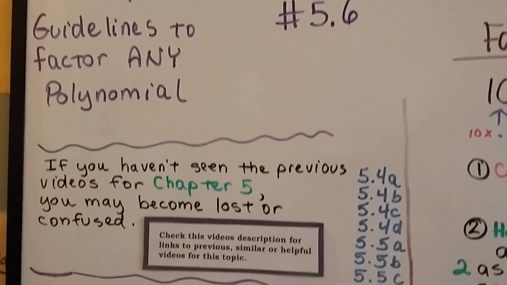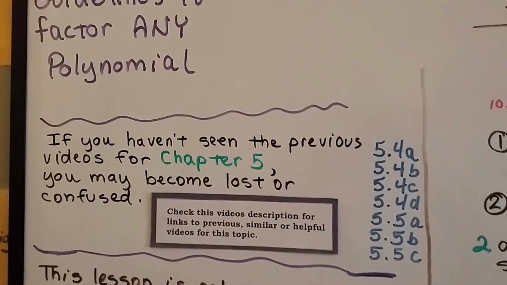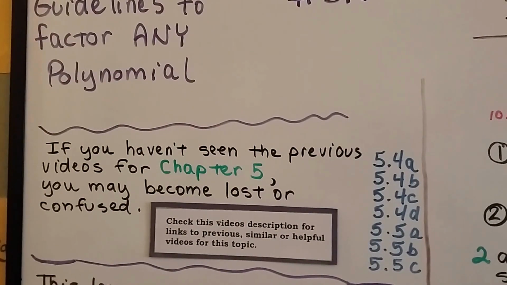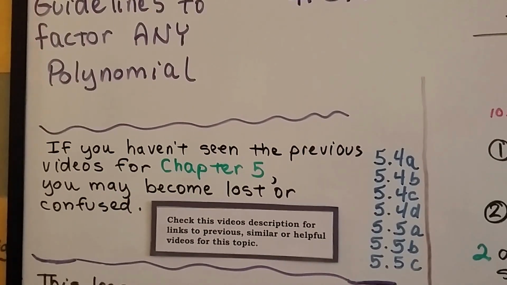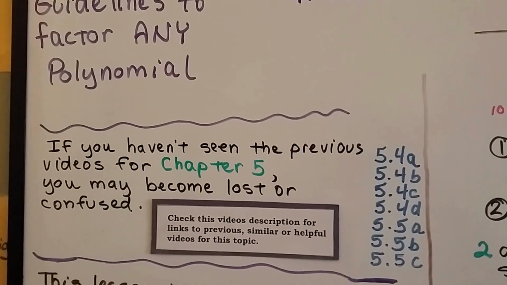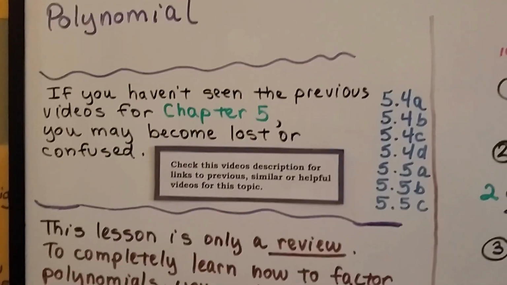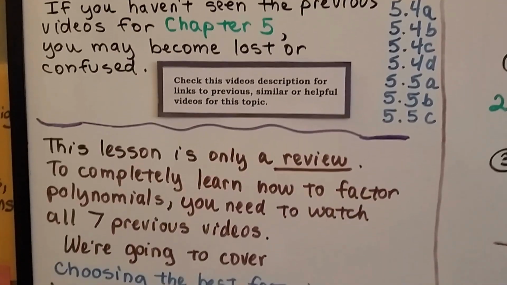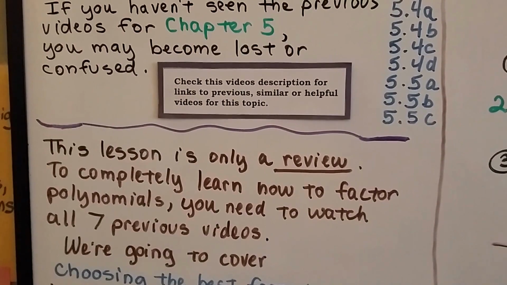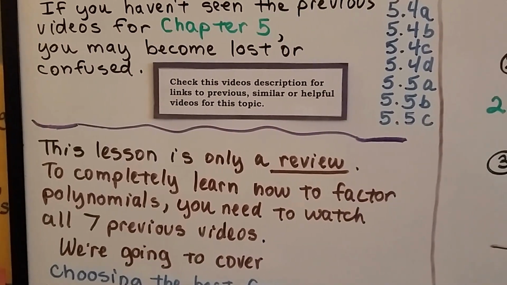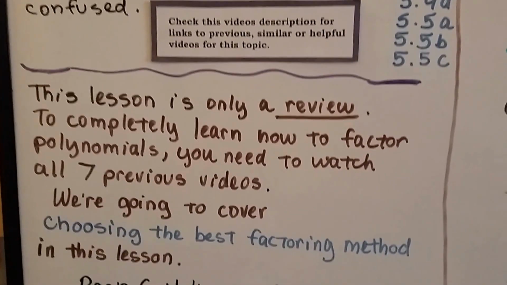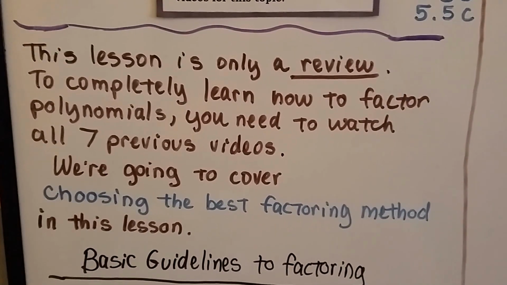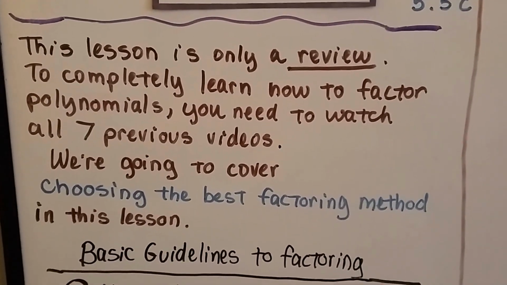Now, you need to have watched the previous 7 videos that talked all about the different ways of factoring. If you didn't, you're probably going to become lost or confused. This lesson is only a review. To completely learn how to factor polynomials, you need to watch all 7 previous videos. So we're going to cover choosing the best factoring method in this lesson, of choosing the best one of all the ones we've learned.